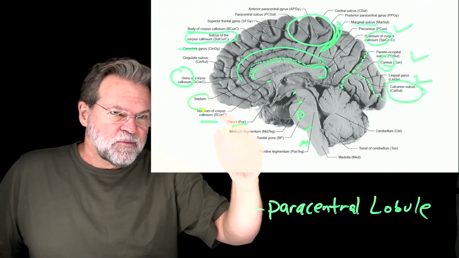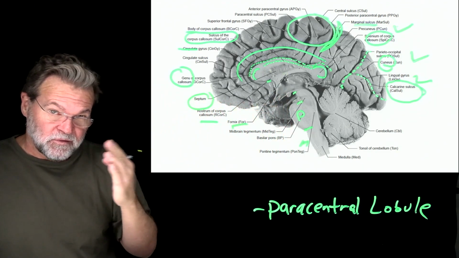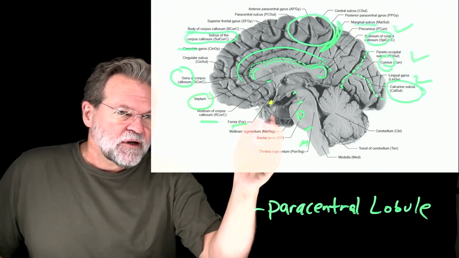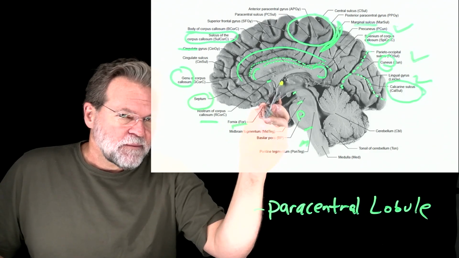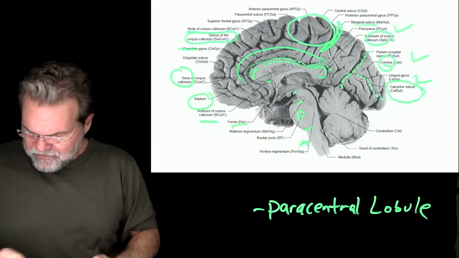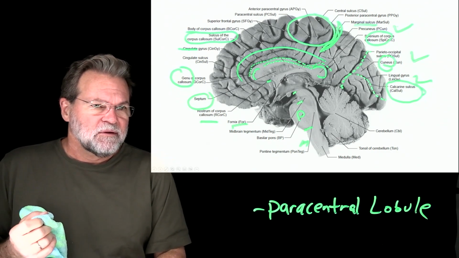It just says septum here, but it's septum pellucidum. And that's that divider, that septal tissue that divides the right and left lateral ventricles. There's a little aperture here where cerebrospinal fluid can come out into the third ventricle. And I believe our next pictures will have some of that in it as well. So let's move on and see if I'm correct.